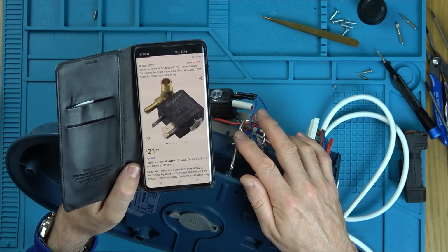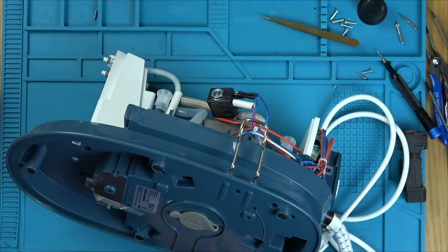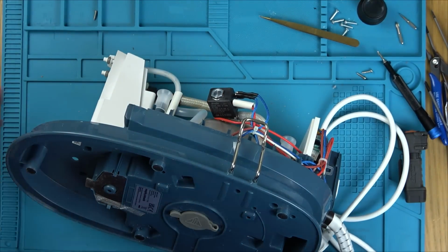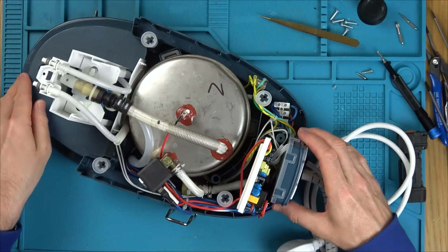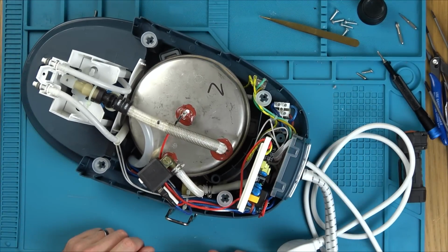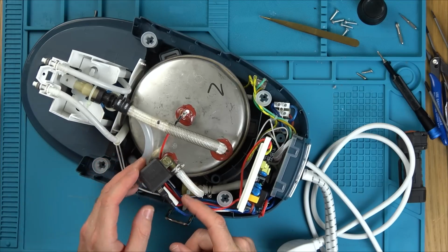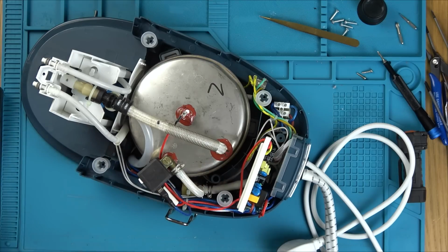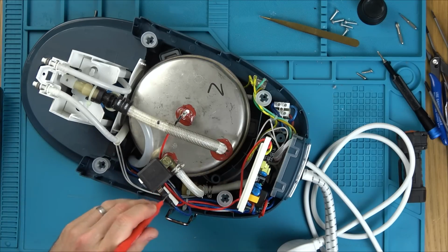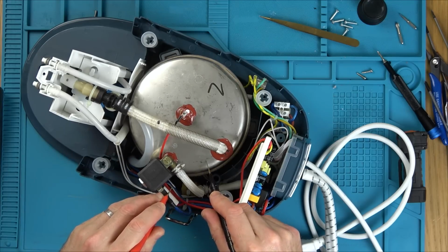So what I'm thinking is I could either swap it for the other one, but I don't know it's faulty. It says it's a steam generator. And the thing is, it's not steaming, even though the button's working. We've only actually got 2 contacts. There is a ground one here, but it must be grounded through here. Let's just double check that. Earthed, I should say. Yeah, so it's earthed through here.